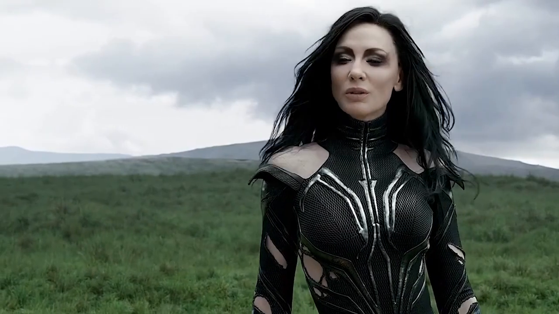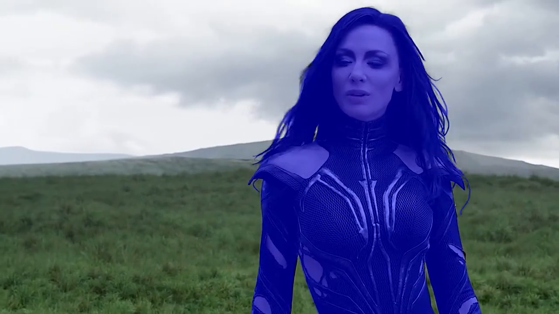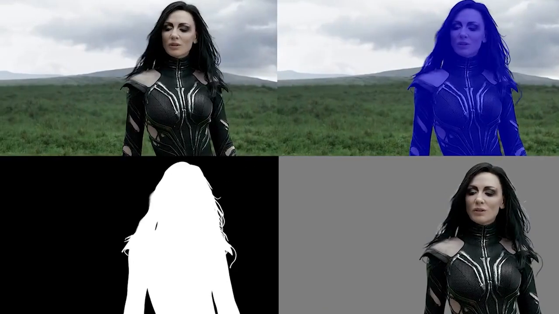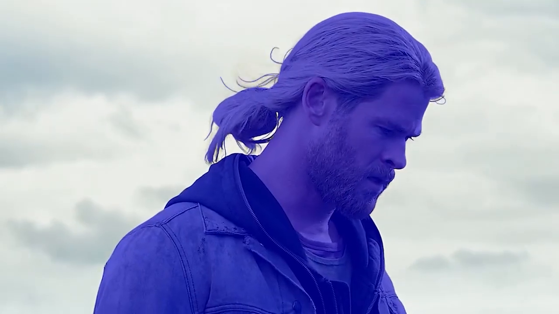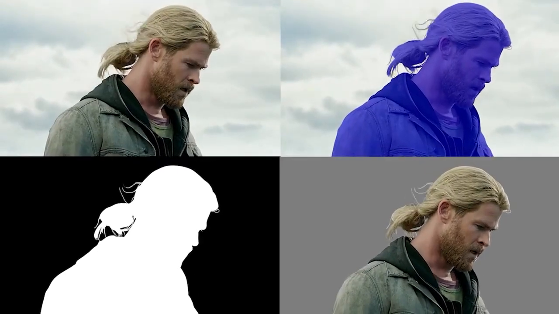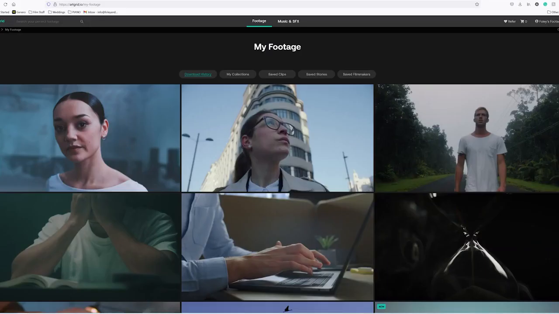So let's have a quick look at what rotoscoping is, and let's have a look at what we're going to create. Rotoscoping is a technique that we use to cut moving images, to cut the subjects out of our videos. This could be to put a background in, to add effects, or to add any manner of additional layering into the shot. It essentially does what a green screen does, but in a situation where we don't have access to a green screen. I've got some footage that I've just found on ArtGrid.